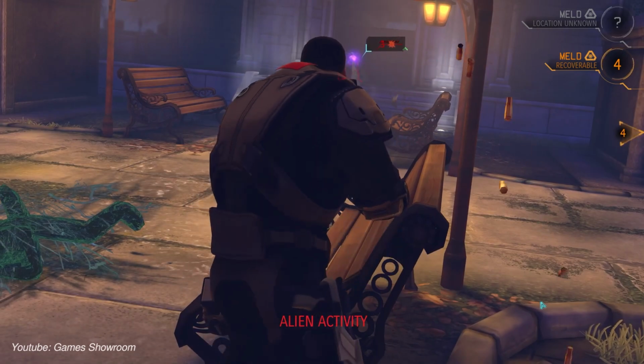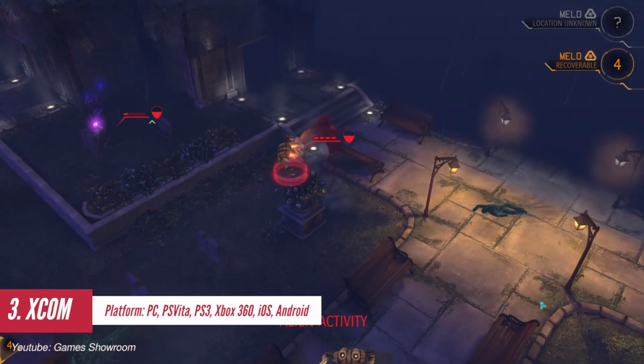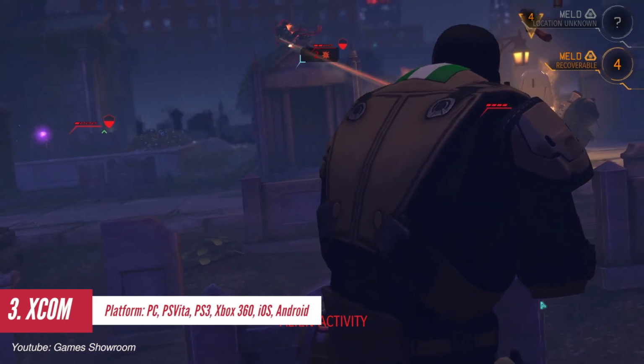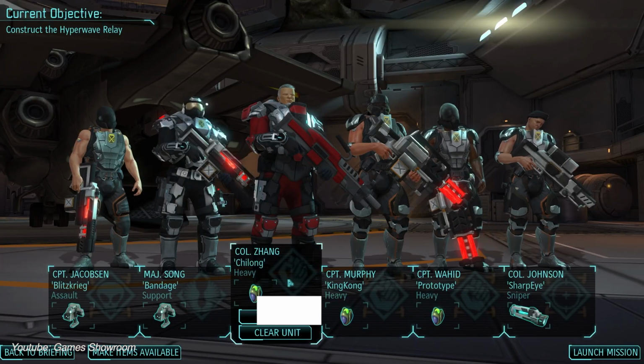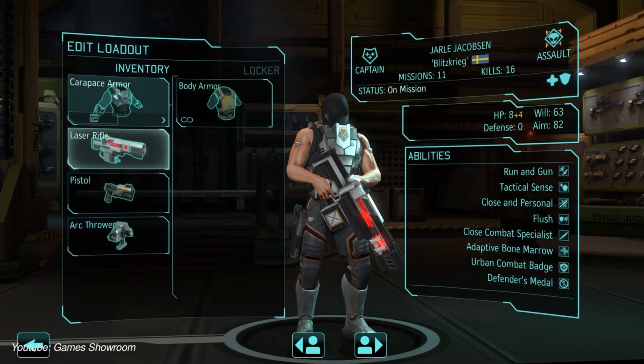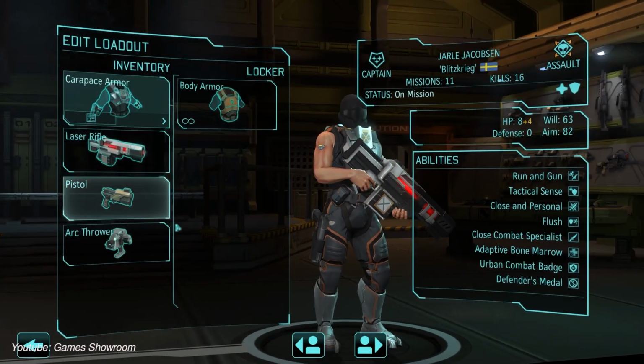XCOM is a strategy game where you manage the XCOM project, deciding what to research and what technology to produce so your troopers have the best equipment for battle. Perform well and the funding nations will increase their support. Do poorly and they will pull out, leaving you with fewer resources to fight the invasion.